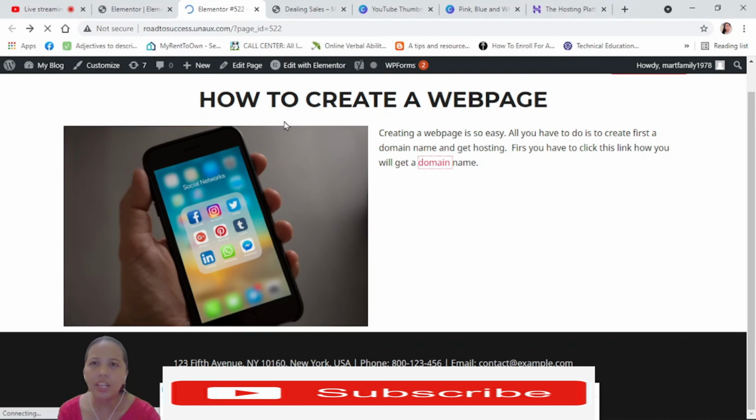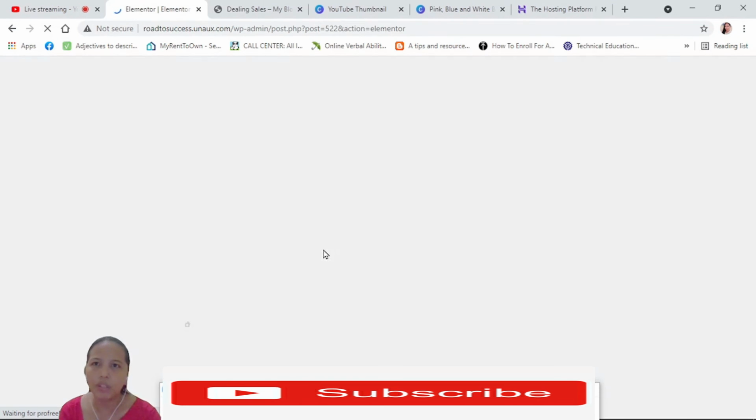But then, if you would like to add a click button or click icon, you can edit with Elementor. Let's edit again. I think it's better to close this one. See guys, it's so easy to create a web page.